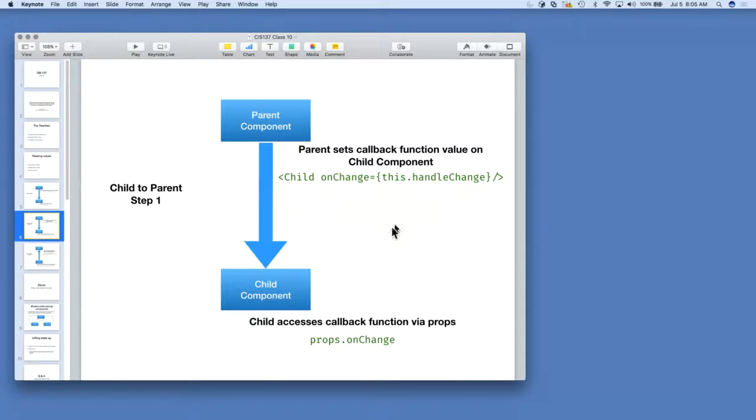So just like the initial prop, the value we looked at here, the callback function will be passed to the props.onChange value. So this is step 1. So this is setting up that link, wiring the communication.